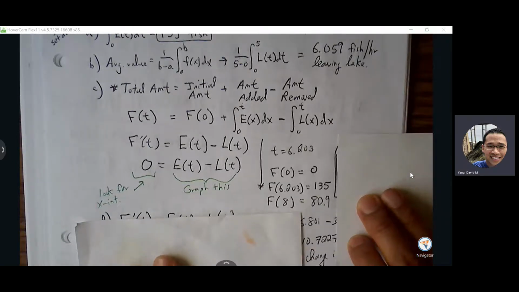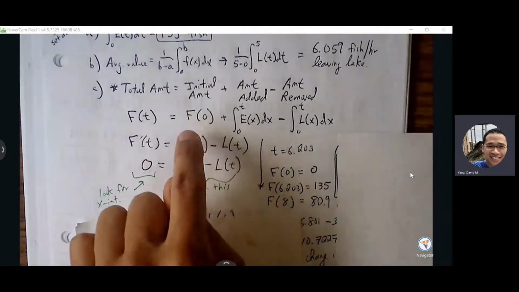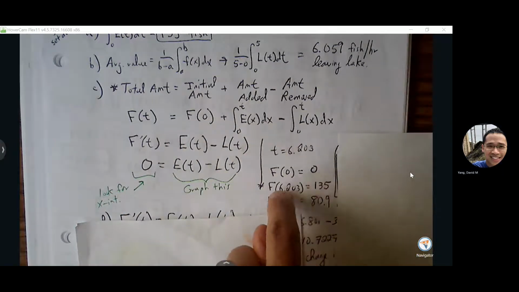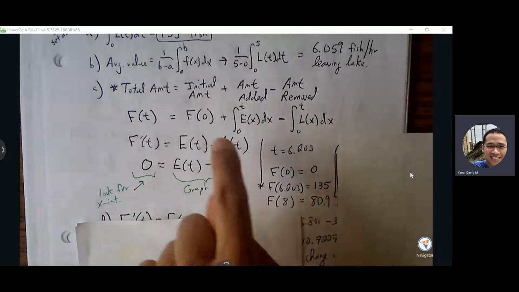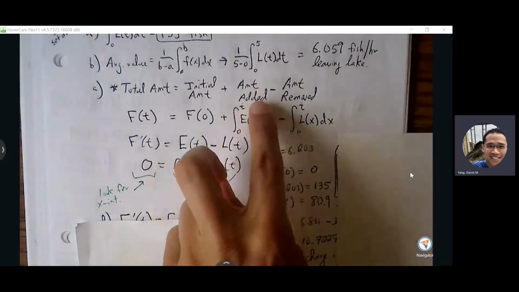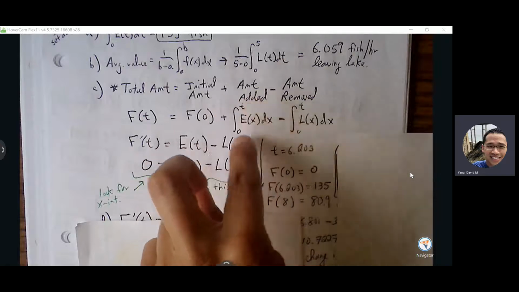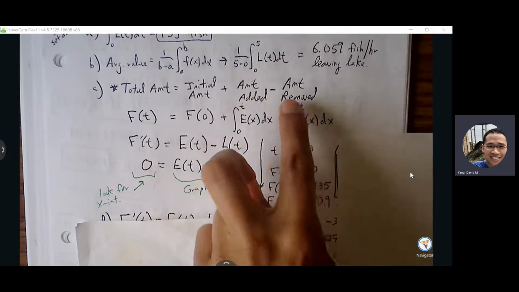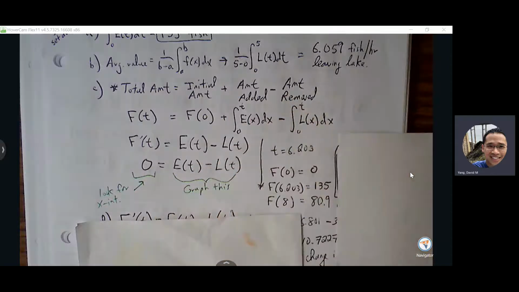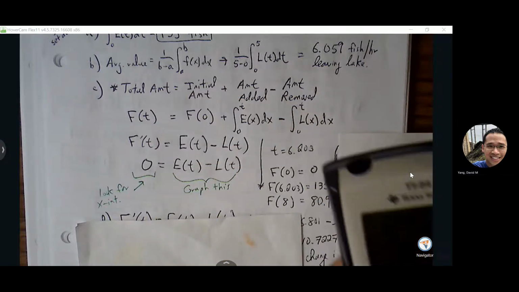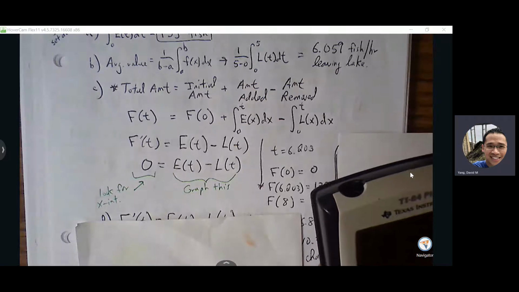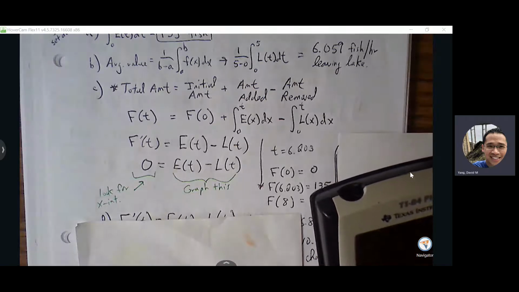Okay, so we just take our time entering into our f of t. We know there's no fish to begin with, so f of 0 is going to be 0. F of 6.203, we can enter them into the calculator one by one, right? Figure out how many fish have come into the lake in that 6-hour period, but then we also need to subtract out the number of fish that have left in that 6-hour period as well. So here's my work, or here's my process of entering it in.